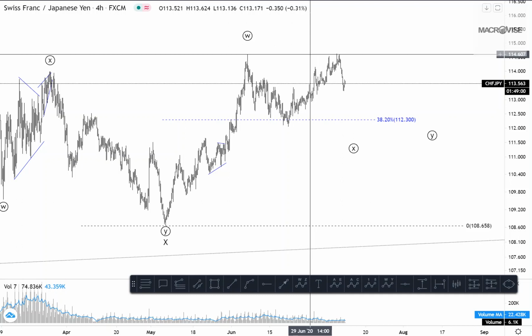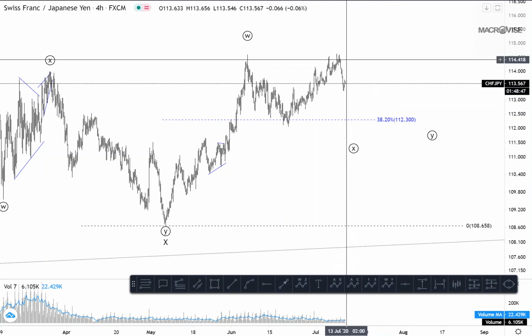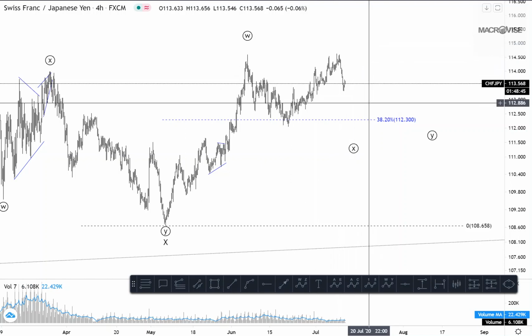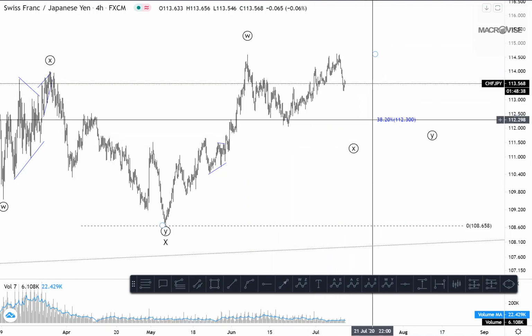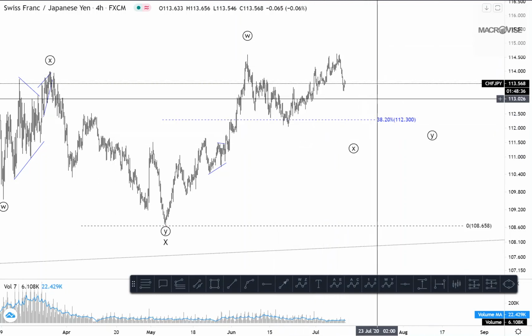However, if we consider the current schematic of things, this is definitely a pattern that any Elliott wave analyst will be able to recognize before it occurs. This is because of the sharp C wave that's currently in formation. This wave is expected to meet the lows at 112 and is normally retraced by 382%.